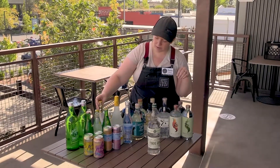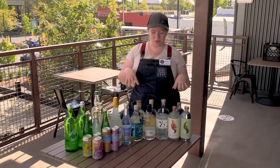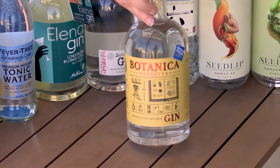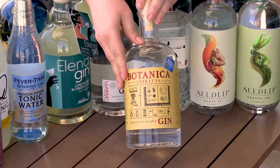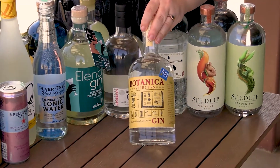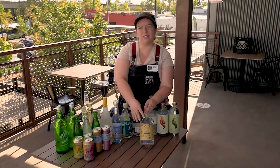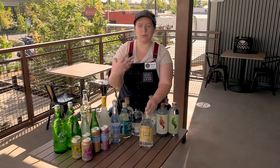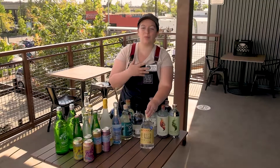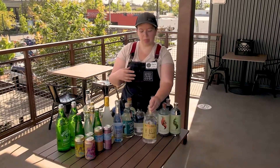Let me tell you about some of the other really cool, special, interesting gins we have here at the Co-op. One of my favorites is from Falcon Spirits. This is a cucumber-based gin that has a lot of lovely, beautiful botanicals. They use a steaming method to release the aromas and flavors of the botanicals into their spirit before distillation, so you get a lot of the pickup notes of the cucumbers. The special process makes the botanicals really powerful but still delicate. It's a really beautiful gin.